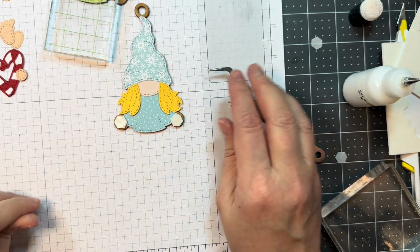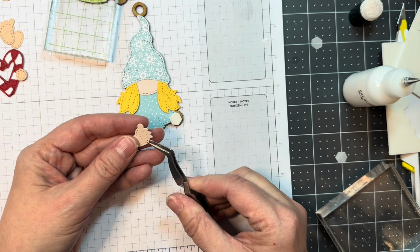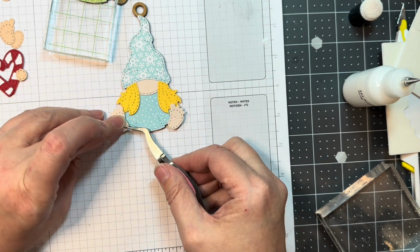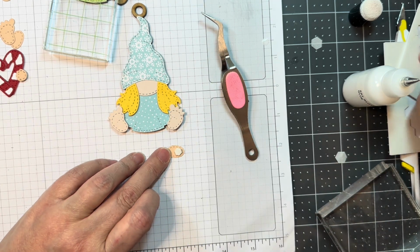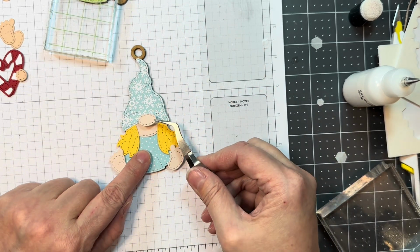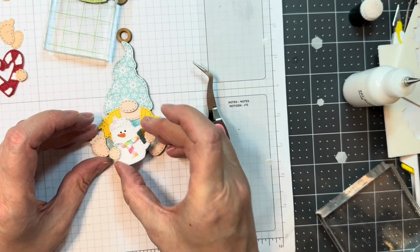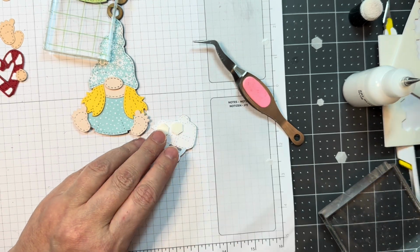Now I'm going to be popping up her little feet with Stampin' Up! Dimensionals. Working on my Stampin' Up! pad using reverse tweezers. You know, all the things. There we go. And I do use the miniature dimensionals to pop up her little nose. And isn't she cute? Now I did put together that little item there on the Gnome Dies Hot Cocoa add-ons.